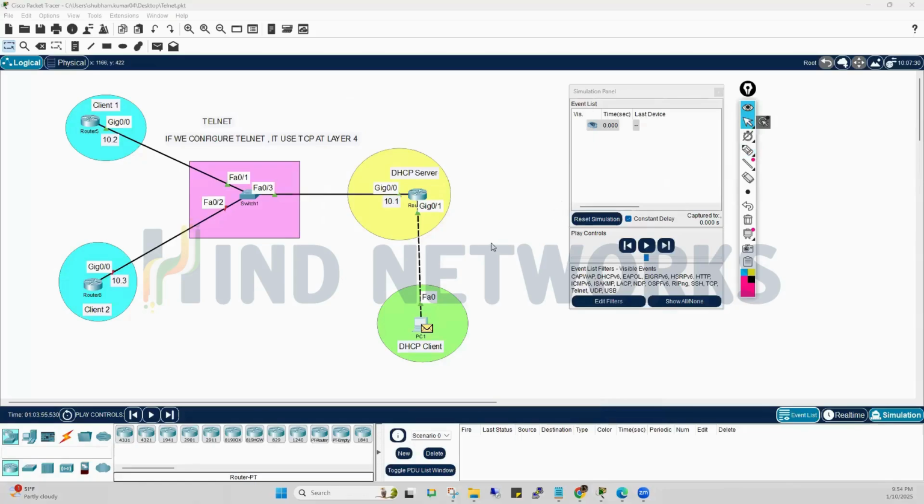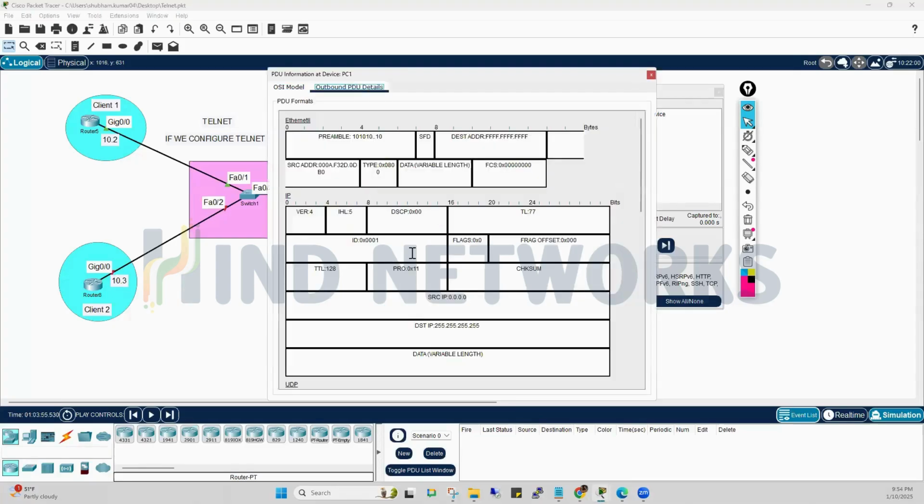The name of that process is the DORA process. What is the DORA process? The DORA process is not part of our syllabus, but yes, please understand, DHCP follows the DORA process, and with the help of the DORA process, this PC will get the IP address from DHCP. Clear? In the DORA process, DHCP exchanges a total of 4 types of packets. Among all the 4 packets, this is one of them. Clear? So let me open it. See here.